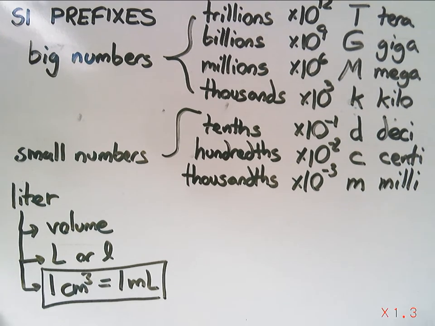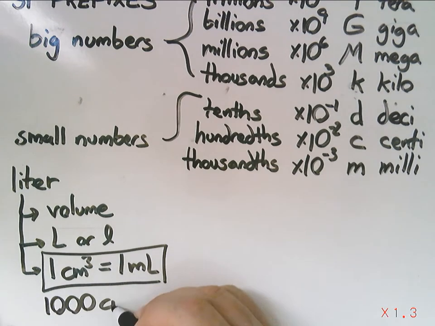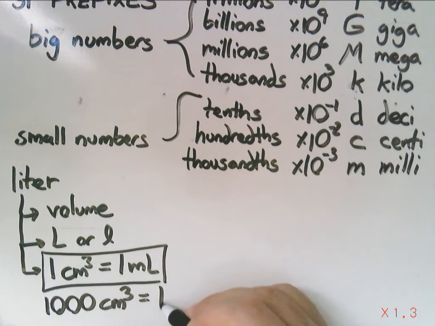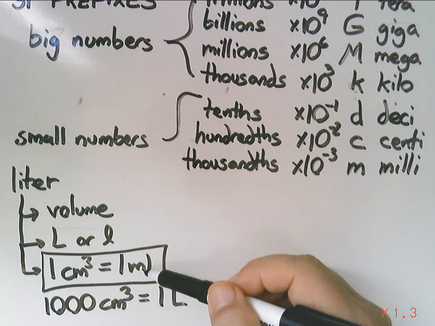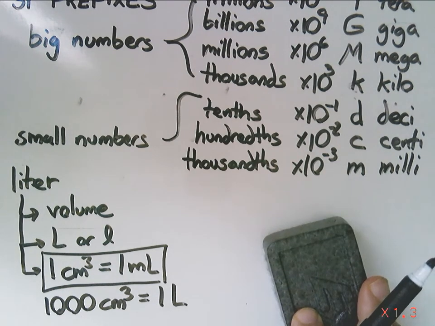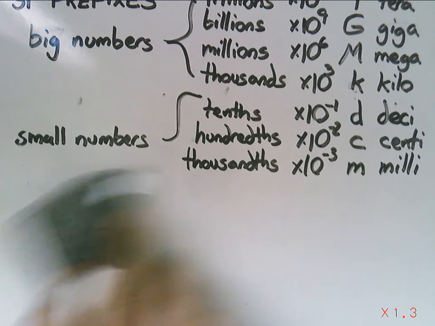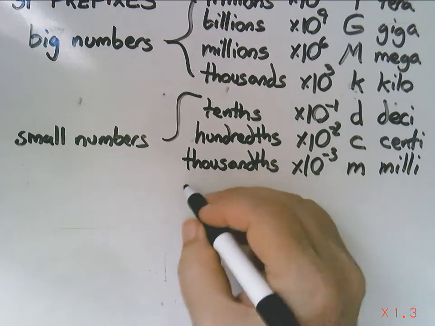Now there's another one you can remember that's kind of like that. 1,000 cubic centimeters is a liter. Same thing as this. I think this one's easier to remember than that one. All right, so that's an aside. So now I can say liters and you know what I'm talking about. It's a unit of volume that we sometimes use in chemistry even though it's not an SI base unit. All right, let's go on with this. There aren't too many more.